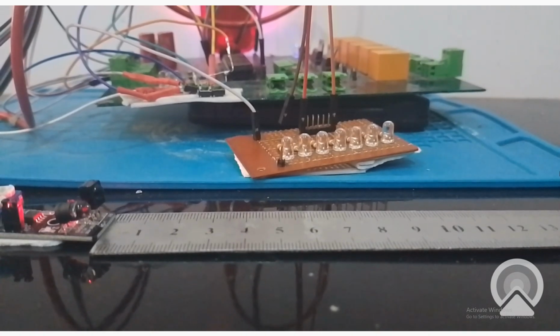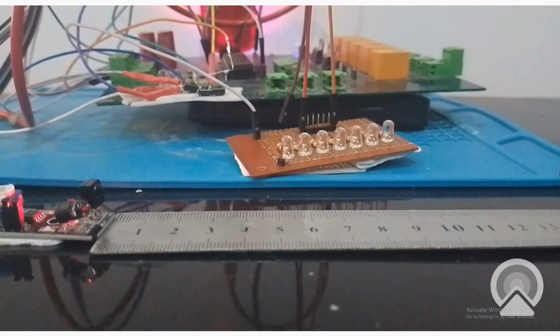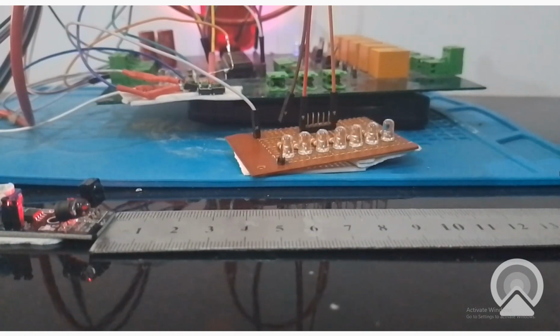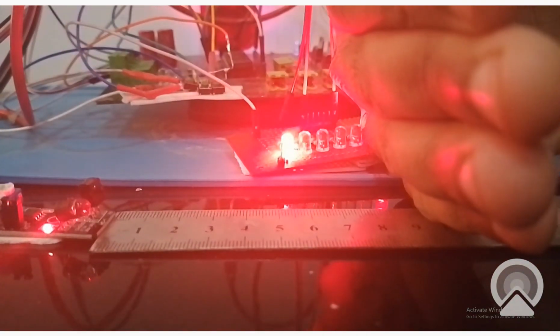See, nothing is in front, so there is no LED on, but as soon as my hand is detected, LEDs will turn on. Now I place my hand at around 10 centimeters. See, the LEDs turn on.